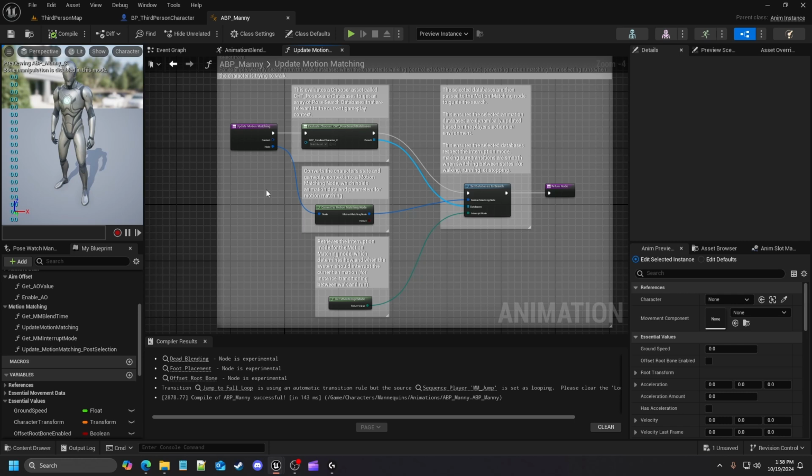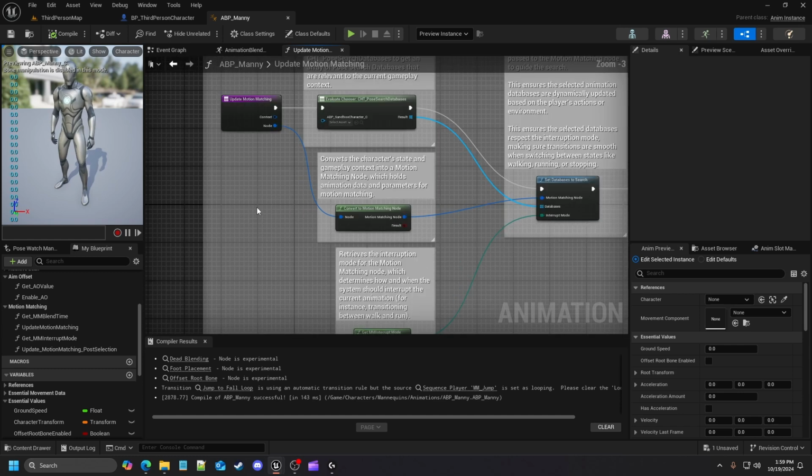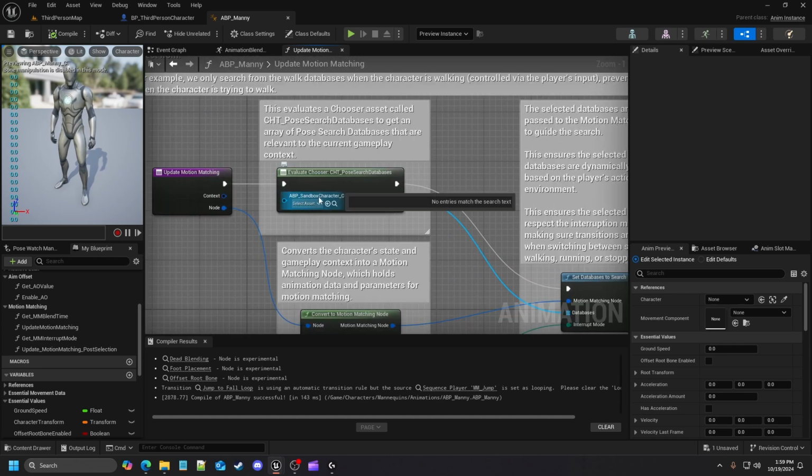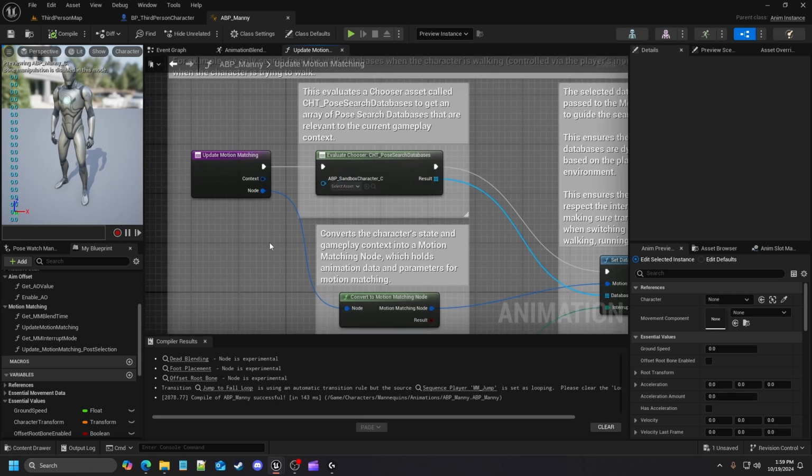So those are pretty much the three major fixes in this video: the aim offset fix, or at least the temporary fix for that, the foot placement fix so your character's legs and feet aren't jankily moving, and how to fix the actual animation blueprint selection off the chooser table. Other than that, guys, I do apologize for all these problems that are coming up, but that's kind of what my channel is about: I will be making updates as I'm learning and figuring stuff out for the game animation sample project, or Unreal in general. So that is pretty much what I wanted to talk about in this video.